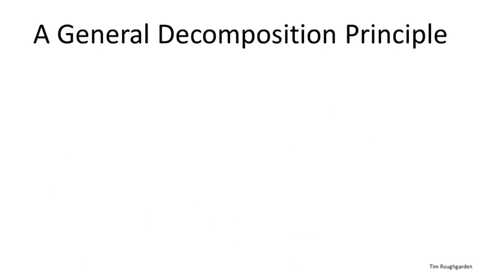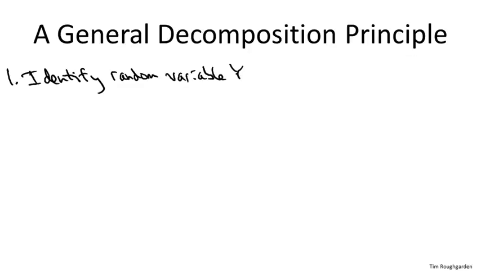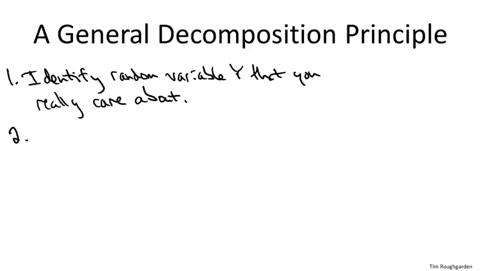Before we move on to the next part of the analysis, I do just want to emphasize that this decomposition principle is relevant not only for quicksort, but it's relevant for the analysis of lots of randomized algorithms. And we will see more applications, at least one more application, later in the course. So just to really hammer the point home, let me spell out the key steps for the general decomposition principle. First you need to figure out what it is you care about. In quicksort we cared about the number of comparisons. We had this lemma that said the running time is dominated by comparisons, so we understood what we wanted to know, the average value for the number of comparisons.